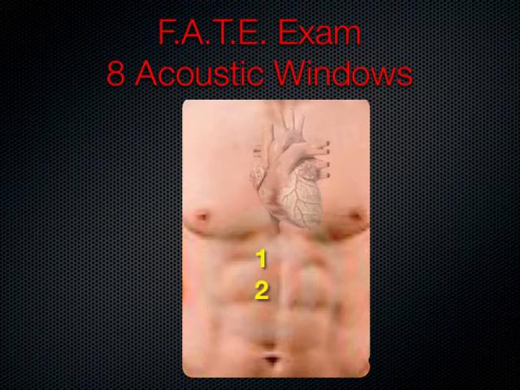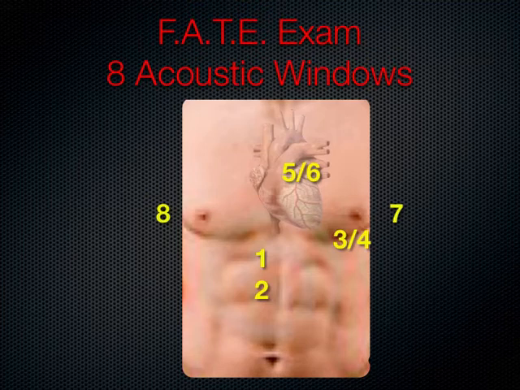So those are the first 2 views there, and then you move on to the second 2 views of the heart, which are at the apical region of the heart, the apex, and we've got an apical 4-chamber, which we're familiar with from last year, and this year the apical 2-chamber, we're adding on to it, rotating the indicator counterclockwise towards the floor. And then along the parasternal axis, we've got the parasternal long, where the indicator points to the patient's left hip, and the parasternal short, where the indicator is at the patient's right hip.